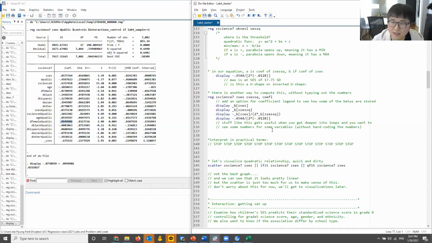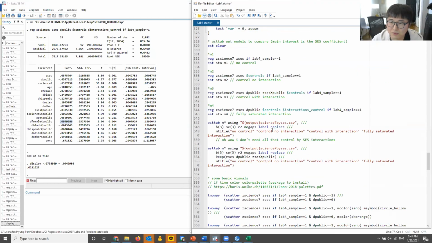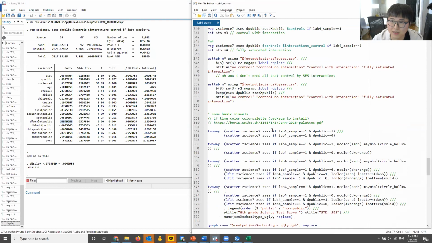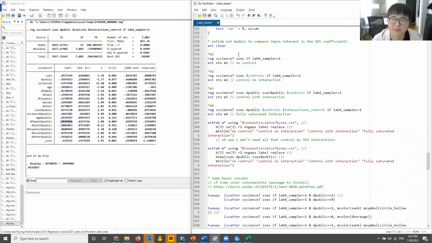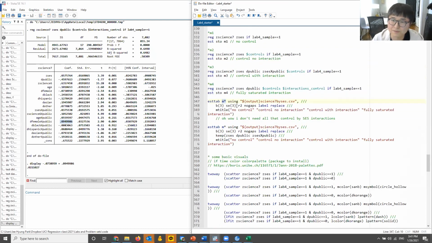Let me share my screen. There are some quick ways. So the table I'm going to print, I might just run it from the top. This is the regression without any controls, adding controls but no interactions, adding the interactions, adding the fully saturated interactions. And just as a reminder, ESTAB helps you print tables. They've all been named M1, all of these models, so I just say M star and it catches them all.